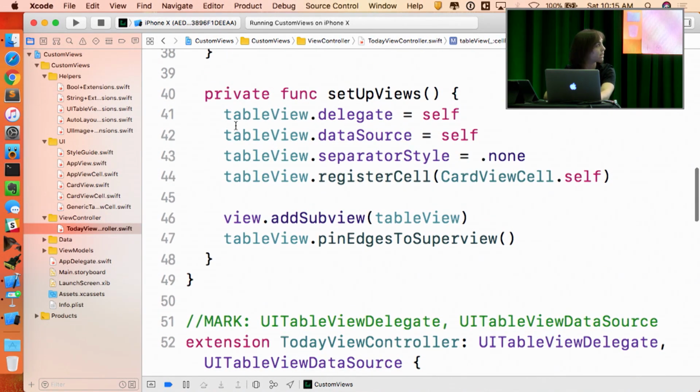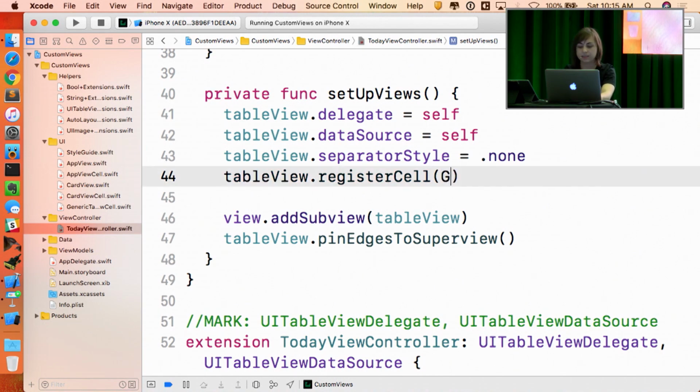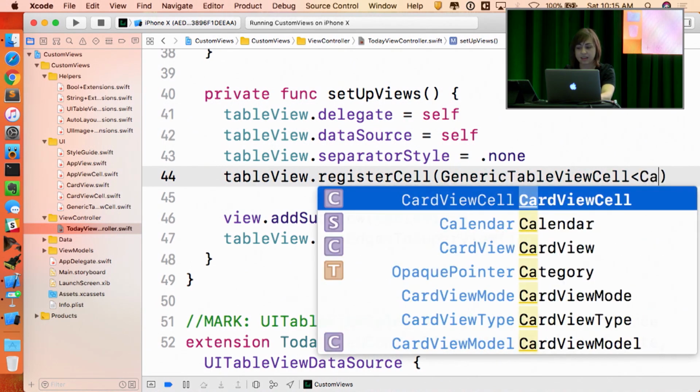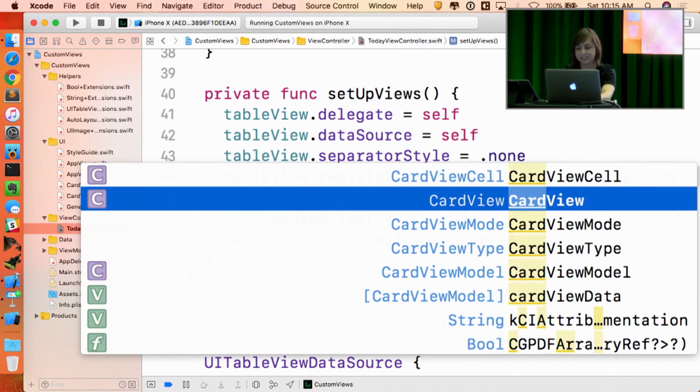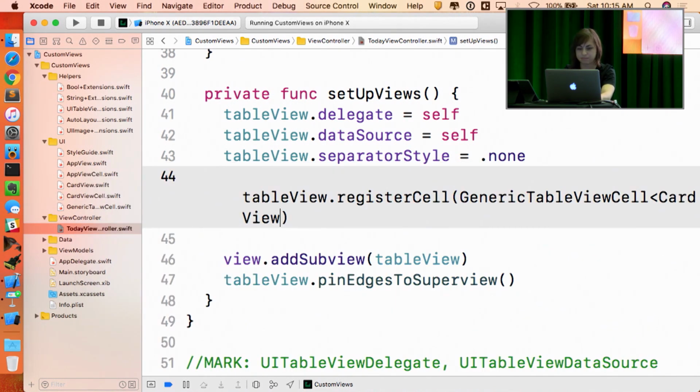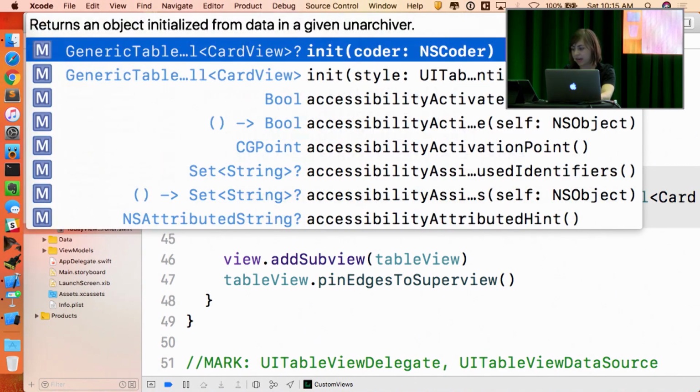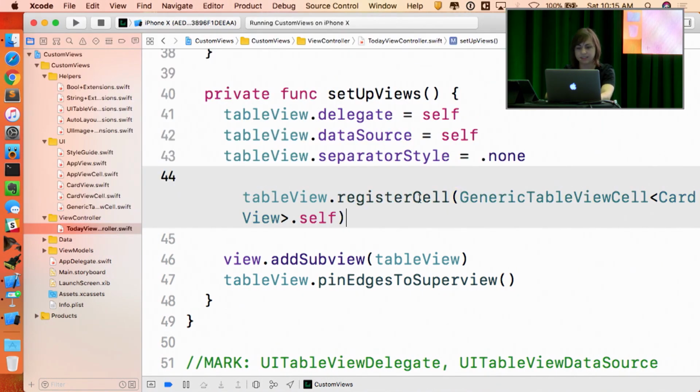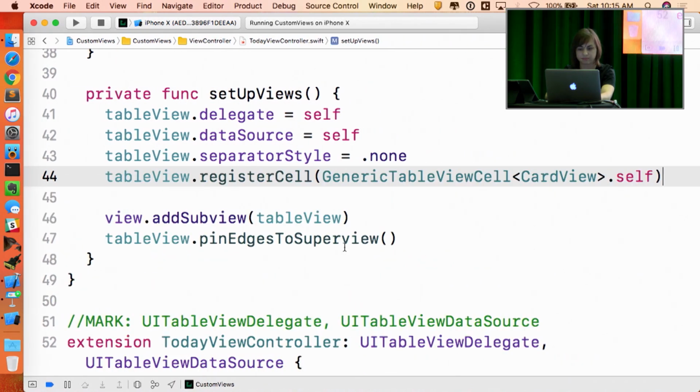So scroll back up top to the setupViews method in TodayViewController.swift, and in this register cell, instead of CardViewCell.self, we'll now say GenericTableViewCell that will take in the CardView type, and then register itself the way we did before.